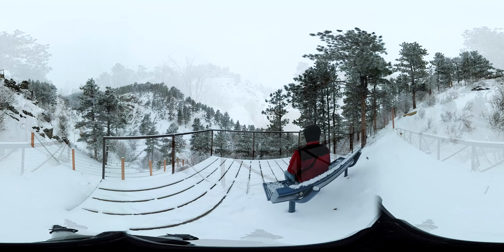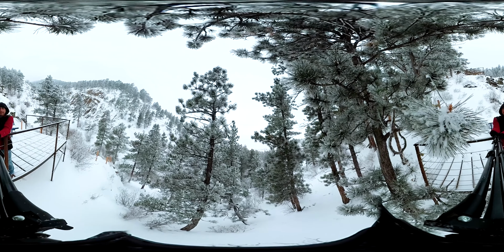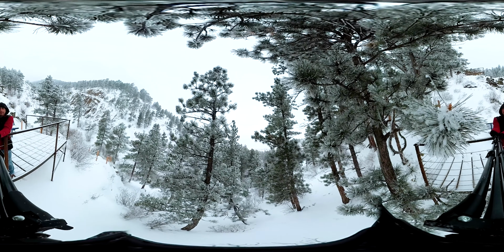Rotary Park is absolutely a place that you should visit if you are ever around here in Casper. It's very different, it's very peaceful, and there are hiking spots all over the place. There's a very nice observation deck, multiple observation decks where you can view the waterfall, you can view the city below. And yeah, getting here is a little more hazardous in the winter, but man, is it beautiful out.